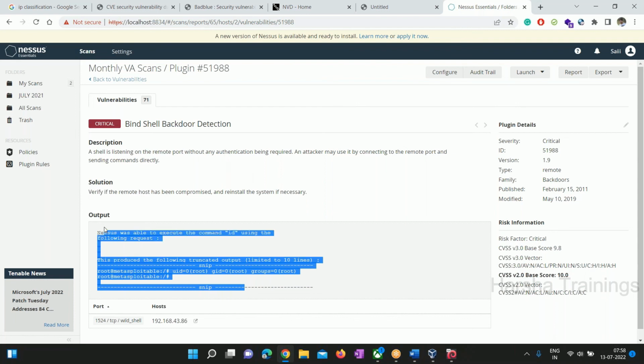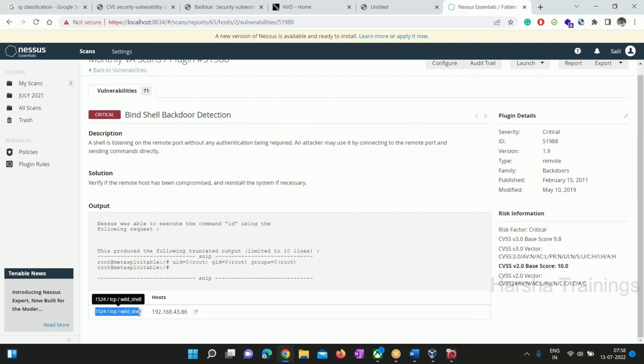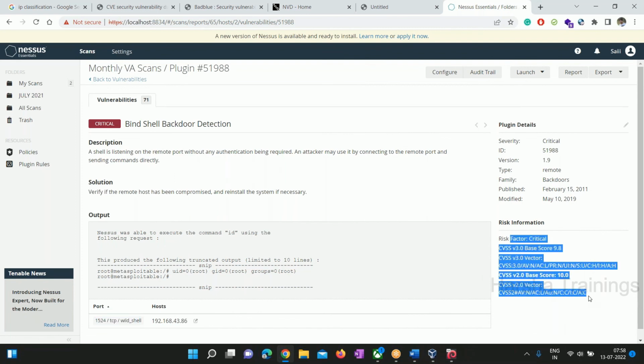So it performed the attack and got access to the target server, and shows in which port the vulnerability is, the CVSS score, severity, and plugin ID.